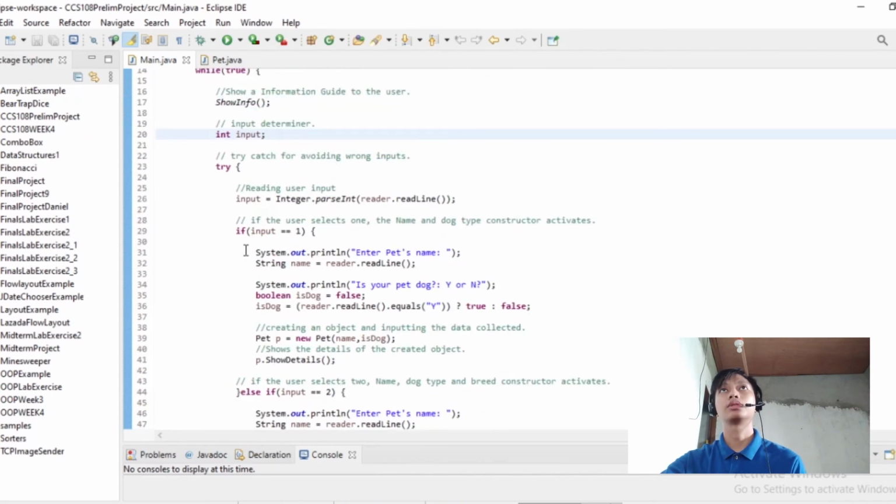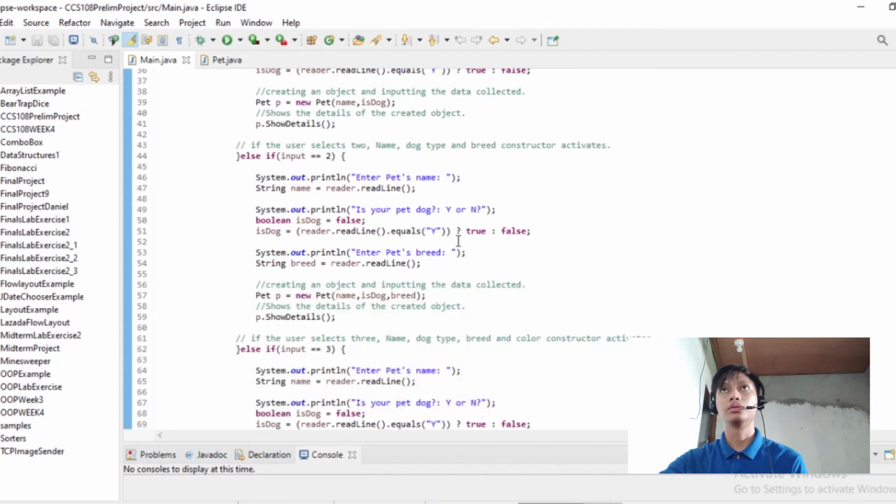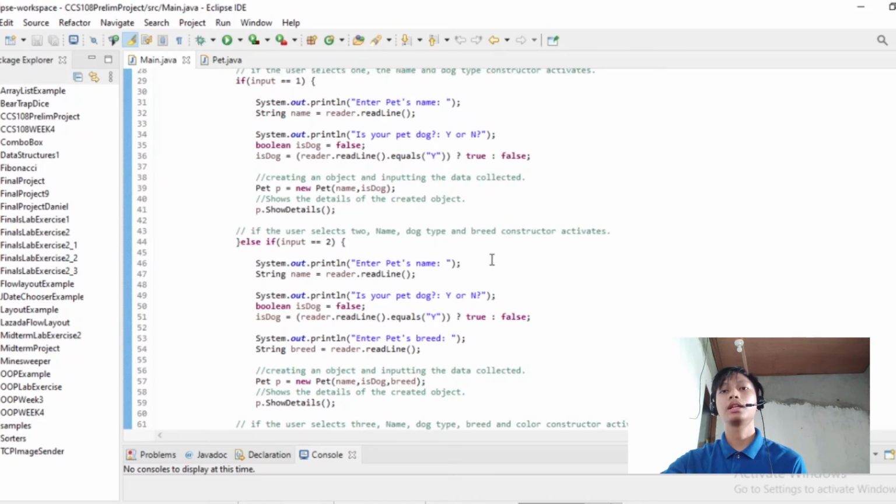Inside that try-catch block, we filter user input errors, like if an integer is required for inputting a number and the user enters a string, that gives an error. So we filter that error to prevent our program from terminating. The if statement will be discussed by one of my members, and that's all.